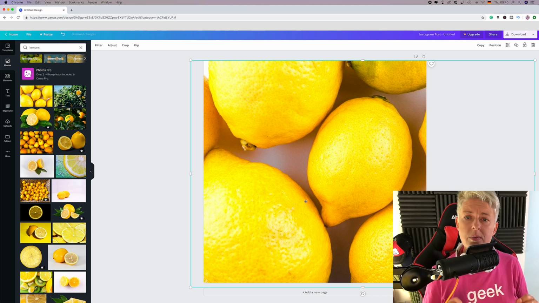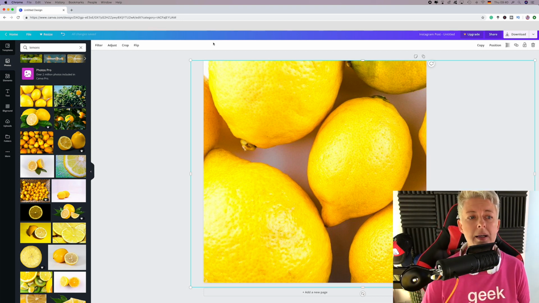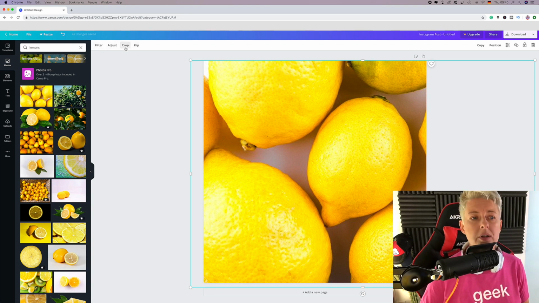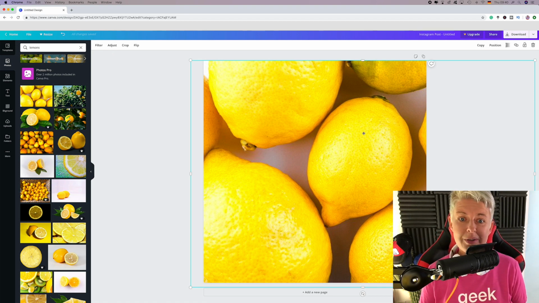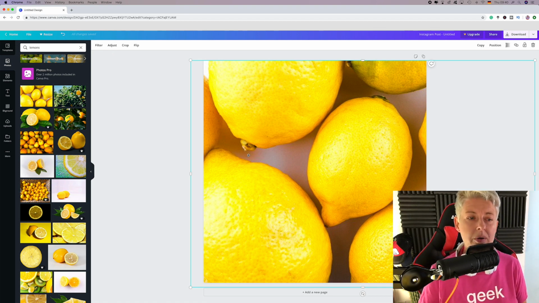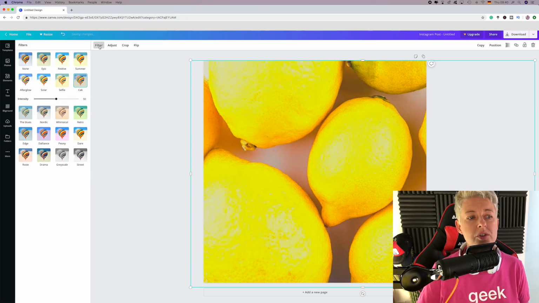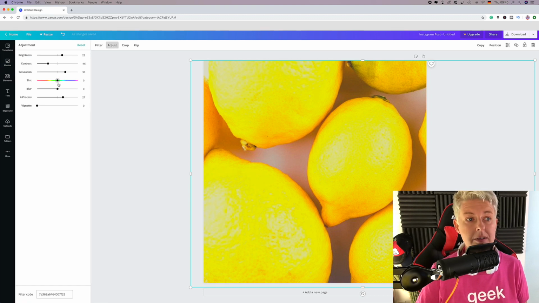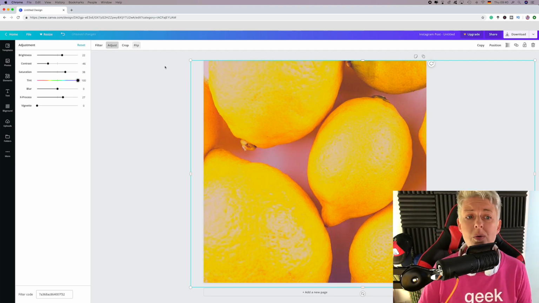So now once we put an image on or we start editing, we go to the top bar here. And on the top bar, you can make changes to what you are doing on your post. We can add filters. We can adjust the brightness, contrasts, etc., the color scheme. We can crop it, obviously. We can flip it around if we so wish.